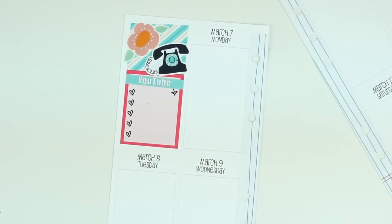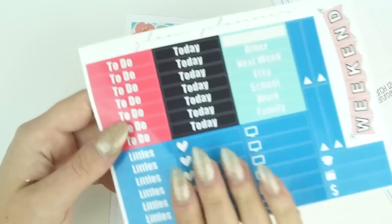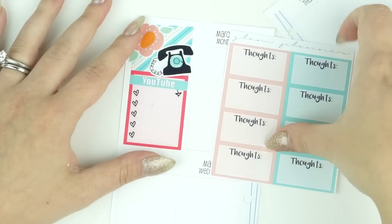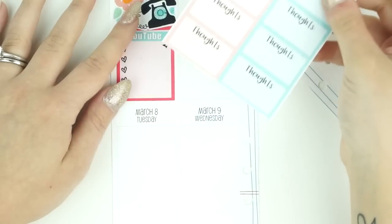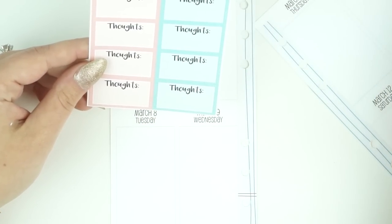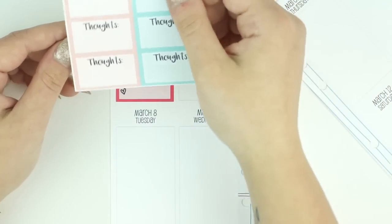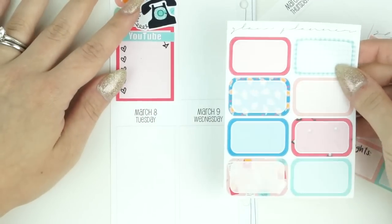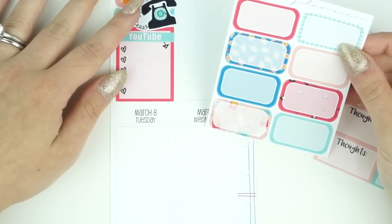So I think what I want to do is, I don't know. I really want to use these thoughts, but I don't know what I would really use them for. But I think that they're really cute. So that's my current struggle. I don't know. What do I want to do, guys? What do I want to do?